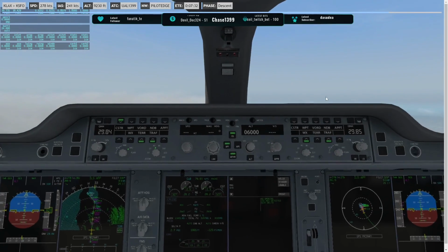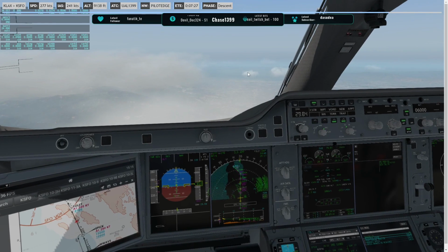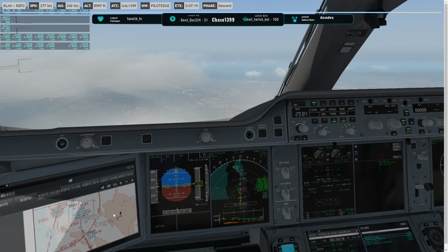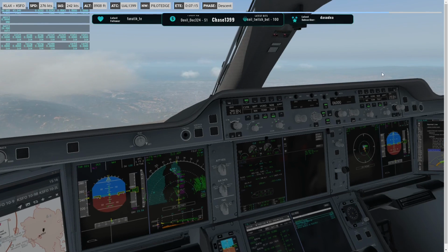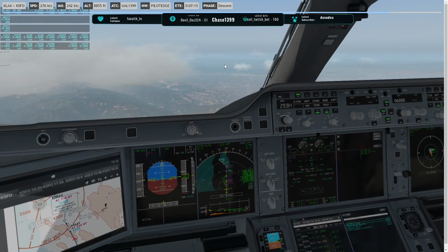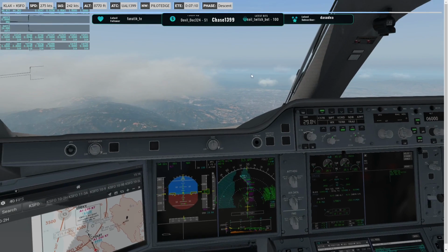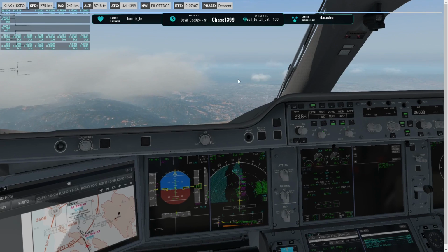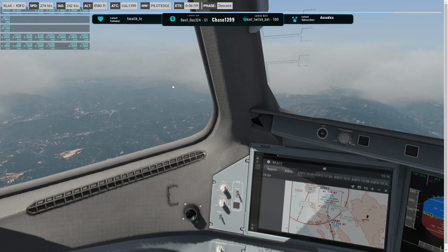Showing 83, so go with that. Cut it down the middle. So we can't lower it outside of 6 until we are clear to fly the approach. The approach was assigned. We have legal, or yeah, I guess you could say legal. The approach has been legally assigned and entered. We just can't legally fly it until we are cleared to fly it, which should be coming up here soon.